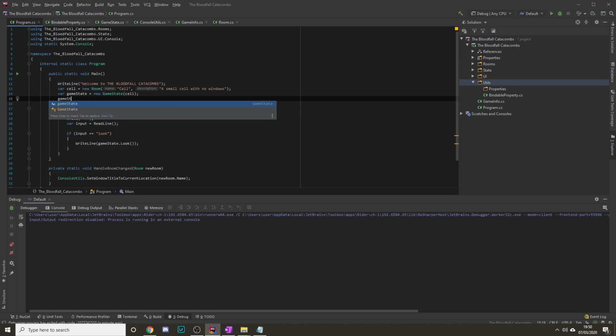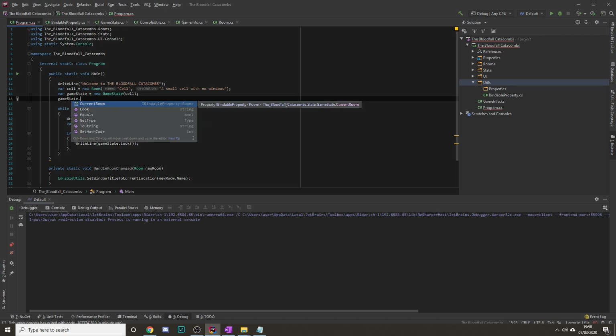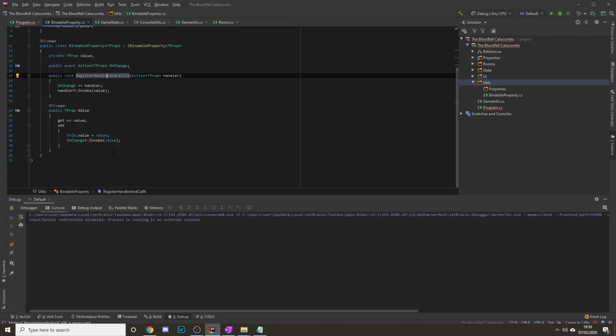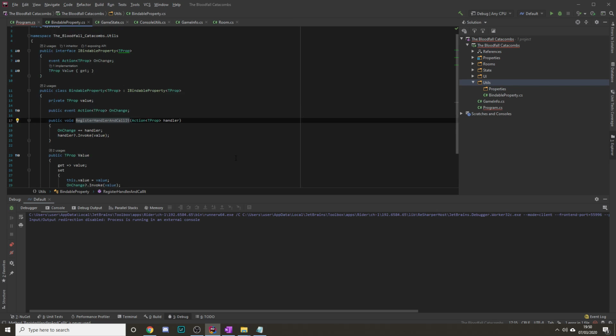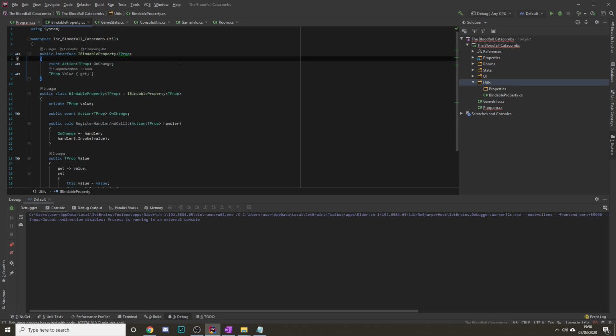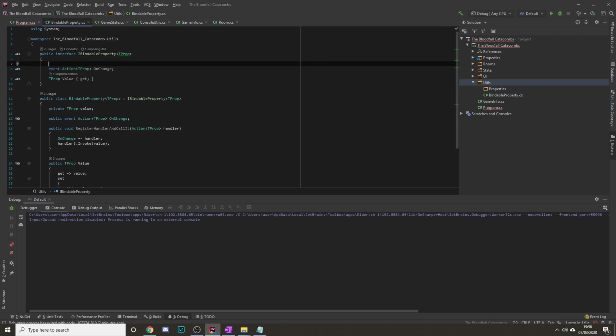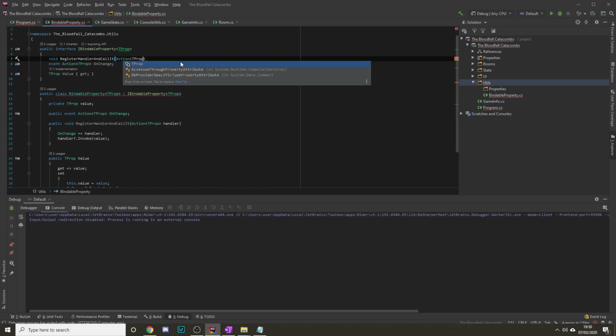Okay, so game state. Why can't we call that? Oh, game state got current room. We need to add this method to the interface. Where's our interface? Here we go. Handler, call it. See, because we're not exposing the class, we're only exposing the interface.